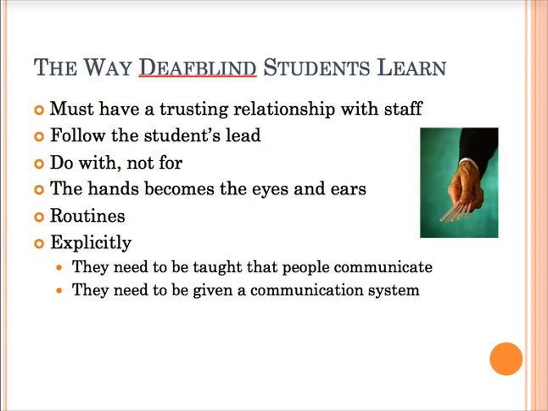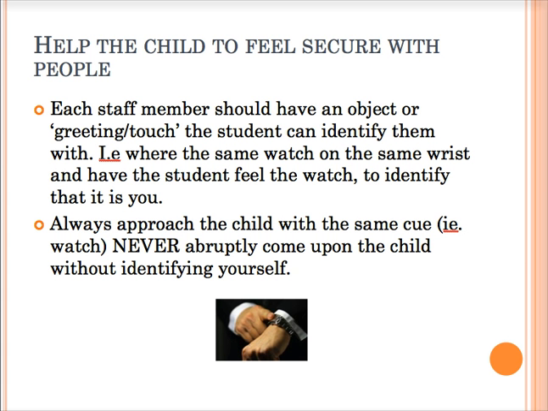Have routines, teach explicitly, and they need to be taught that people communicate, and they need to be given a communication system. The students must feel secure with the adults working with him or her. Each staff member should have an object or greeting and touch the student can identify them with.